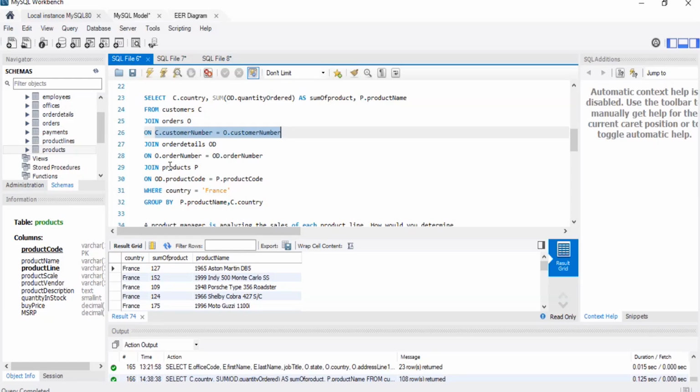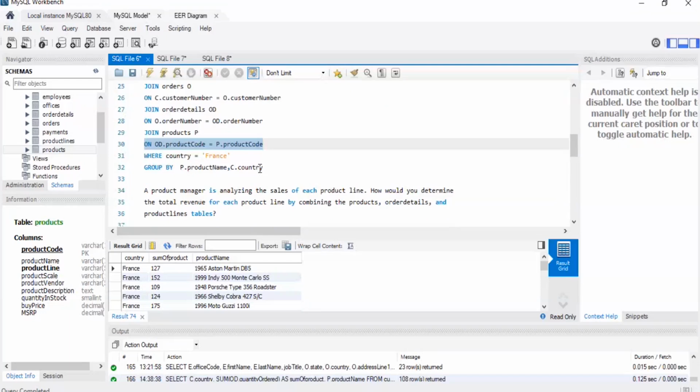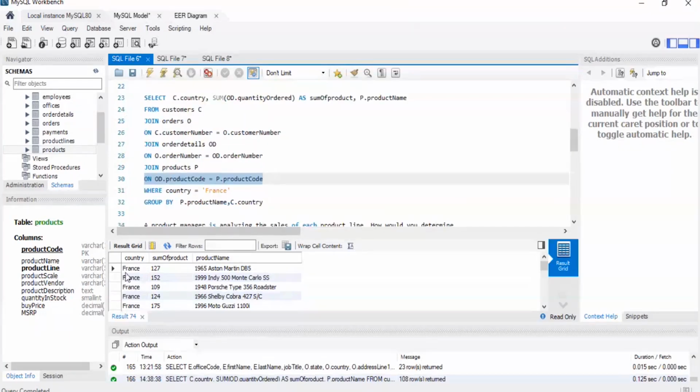I joined product with order details. That's the table that's related, which is this one. And then selected country, grouped by product name. So this is the result I got, which is the country, the sum of the product, then the product name.